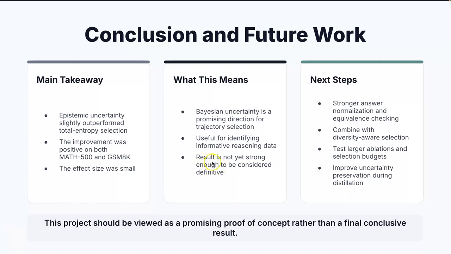But even though this result is not strong in showing our proposed idea in this project, I think for future work, I should work on how we can have stronger answer normalization and equivalence checking on our model. And also, I want to improve uncertainty preservation during our model distillation.